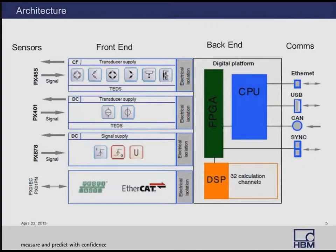Here's the high-level architecture of the PMX, the block diagram as they call it. You've got the sensors that you connect to the PMX, the various types of sensors, and then you have the front end, which is where the amplifier for the PMX is located. This is an HBM class amplifier, which is one of the best known out there. And then you have the buses at the bottom. You can see the various bus connectivity. The back end has a CPU, FPGA, and a digital signal processor with an open 32-channel computational capability. I think this is the brains of the PMX for your application purposes. And I will show you that some of these features that the DSP offers really make your life so much easier in terms of getting the system up and running literally in no time. And of course, the entire system has communications buses such as Ethernet, which talks to your computer, a USB bus for data storage and IOs, a CAN bus, as well as a synchronization bus.